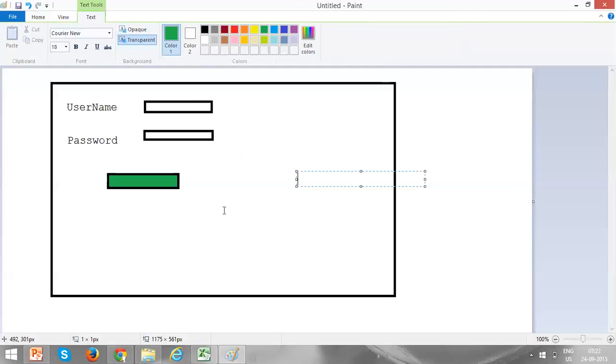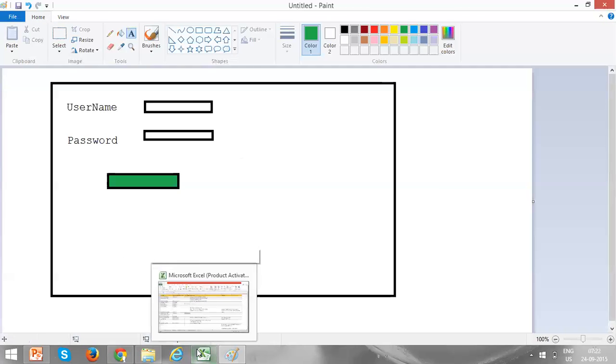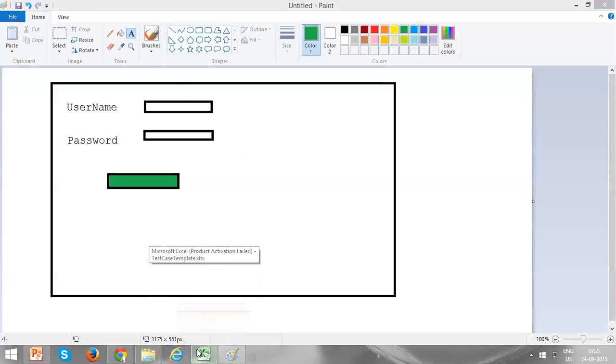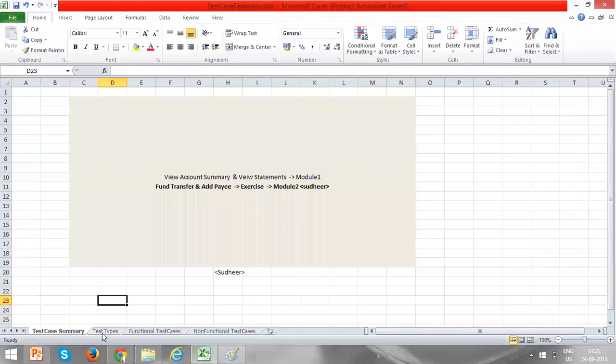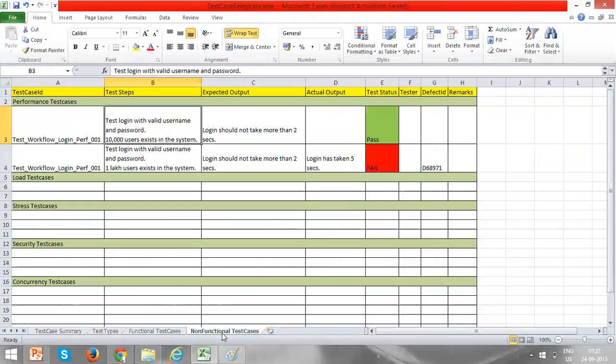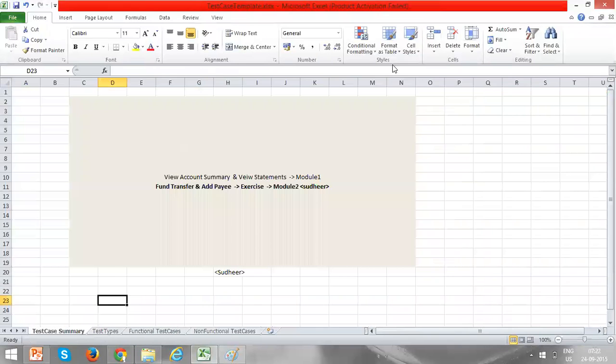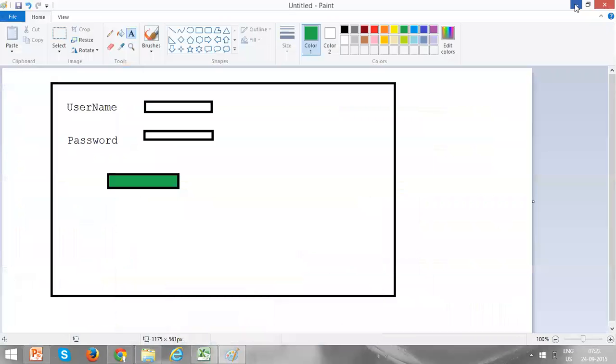As testers, we have to write the test cases. We have to understand the feature or functionality or the requirement, and design this document. This particular template will already be there. You have to follow this template and write the test cases. You have to fill these things, that's it. If you understand this, you have understood more than 60% of testing. More than 60% of testing concepts are done.